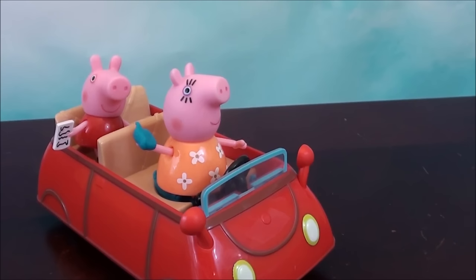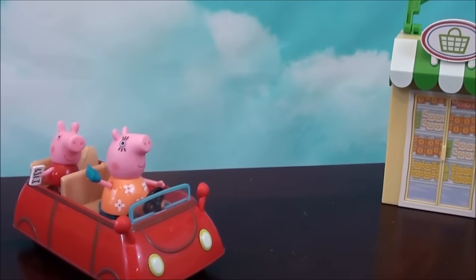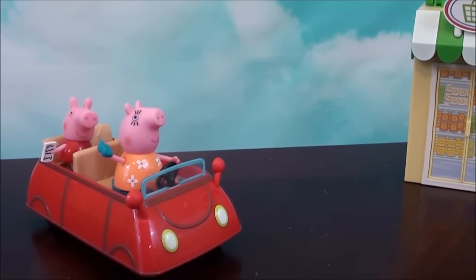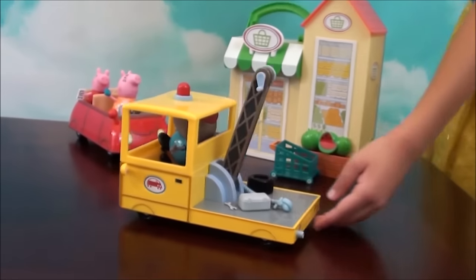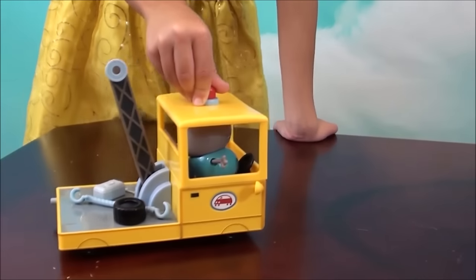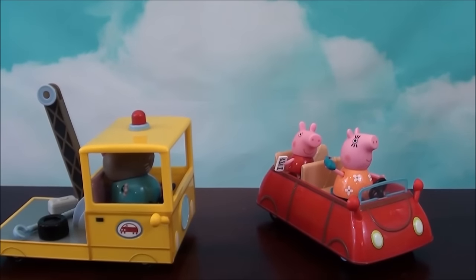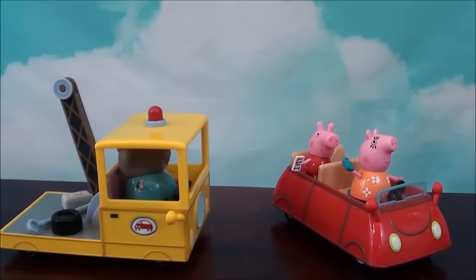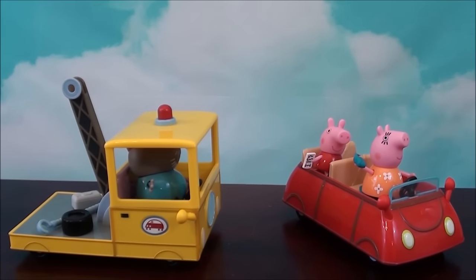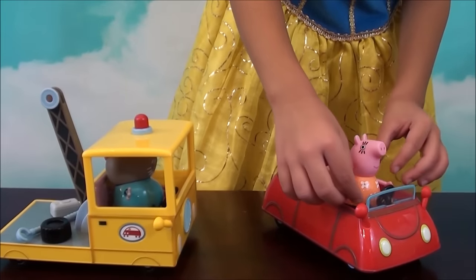Woof, I sure can. Where are you? On the road, right next to the store. I parked, and now I can't even move. Okay, I'm on my way. Where is Mommy Pig? Can't see her. Oh, there she is. Here I am, Mommy Pig. What do you need? Oh, Grandpa Dog, I'm so glad you're here. I really need you. I'm just going to see what's wrong with your car, okay? Okay, you can put your phone down. Okay. Put my phone down right there.